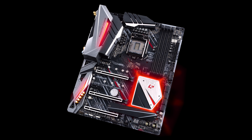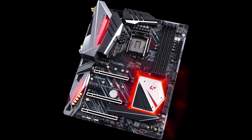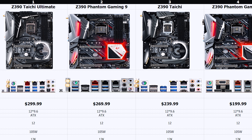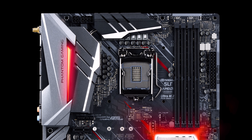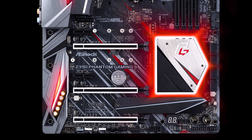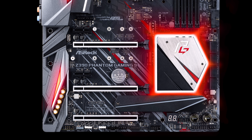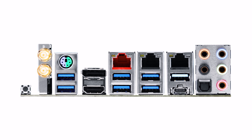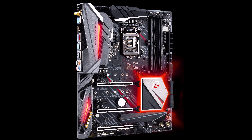Looking at the ASRock Z390 Phantom Gaming 9 as an example — ASRock's highest end Z390 board, retailing for $270 — there'll be plenty more Z390 motherboards with tons of features, but this one is a cut above. Since ASRock didn't need to use chipset PCIe lanes for third-party USB 3.1 Gen 2 controllers, they were able to add a third full-length four-lane PCIe 3.0 slot, perfect for storage or network add-in cards. Note that multi-GPU setups operate at dual x8 format, though not many people use SLI or Crossfire anyway. The board has four USB 3.1 Gen 2 connections on the backplate, one of which is Type-C, but unfortunately no front panel Gen 2 pins, which is disappointing since many cases have that connection on the IO.